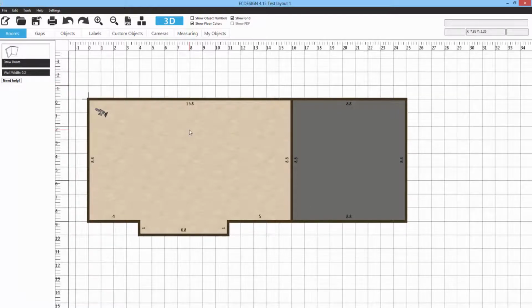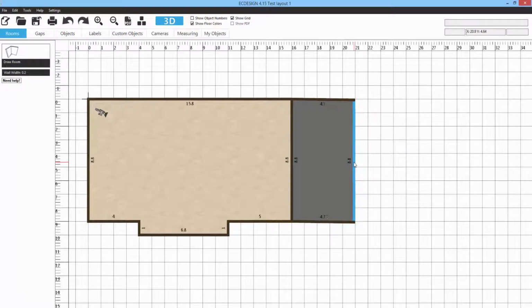Another really good thing is if you want to make changes to one of the rooms that you created, you can of course do that. Let's say I want to adjust one of the walls, then I can hold down the left mouse button on top of one of the end sections of a wall, and I can move them or bring them back again. I can grab a hold by holding down the left mouse button and changing the entire length of a wall if I want to do that.